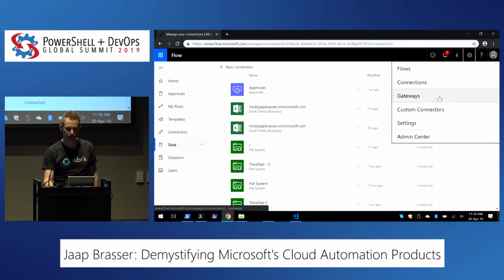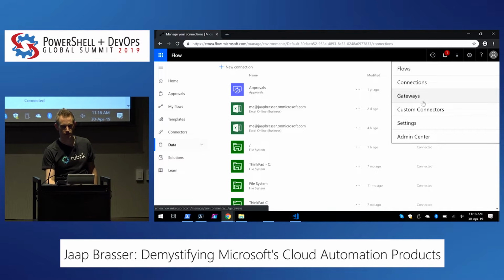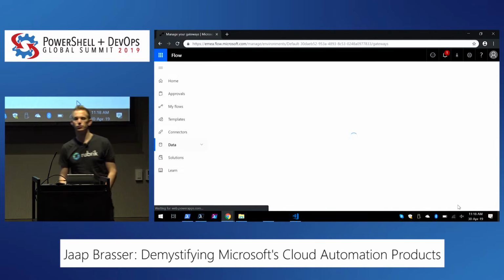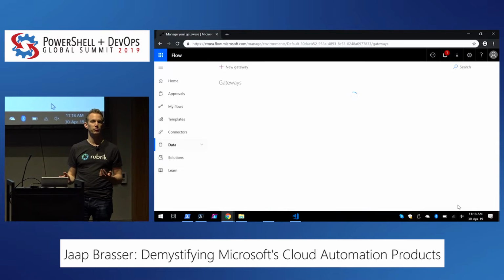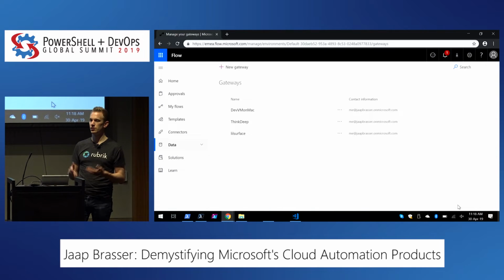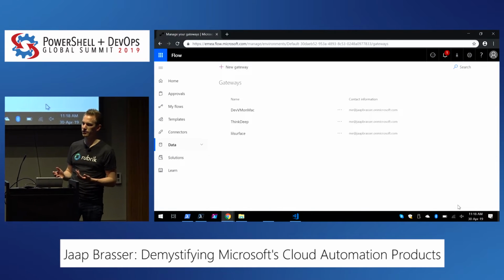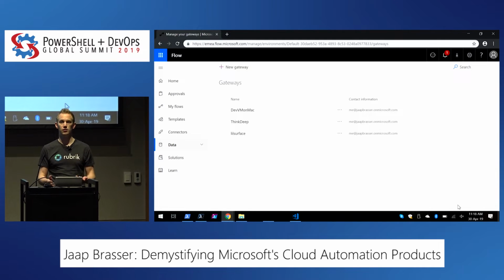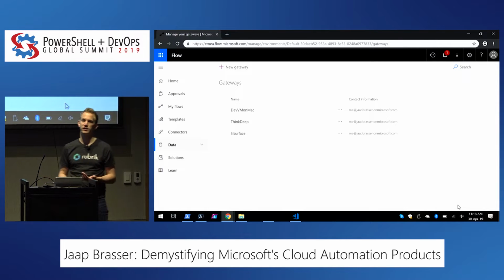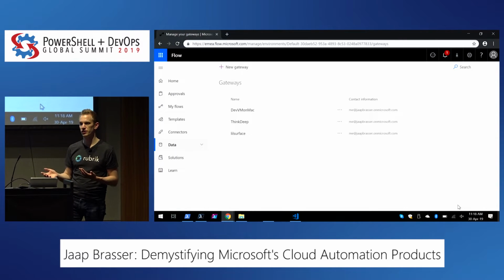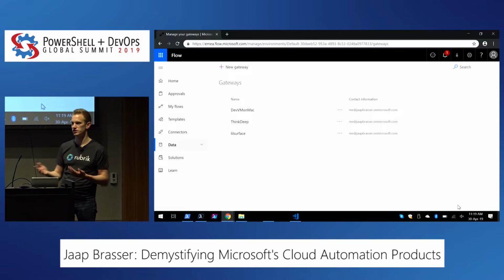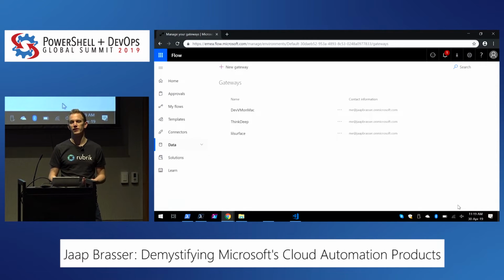Second thing we have is gateways. And gateways are a way to connect Microsoft Flow to your on-premises environment. So by installing a data gateway connector, this is just a connector you can install on your server, or in this case, I installed it on my tablet. And you can have interactions with your actual operating system directly from Microsoft Flow. There's a couple of operations you can do there. You can write files, you can access your SQL, and a couple of other interactions.